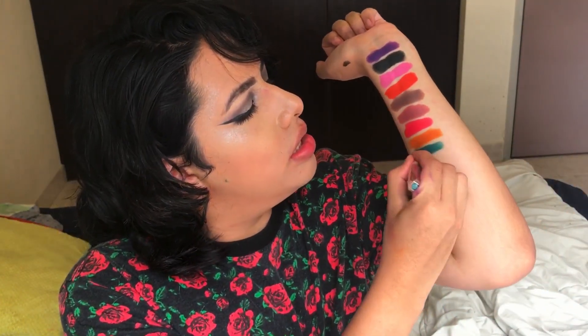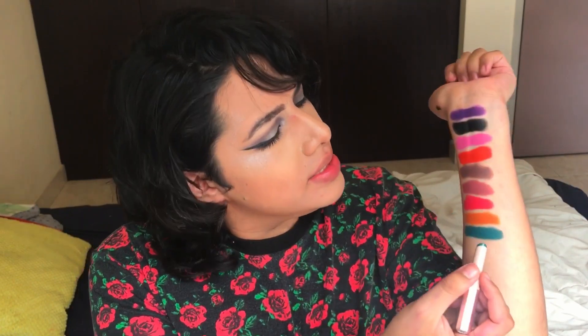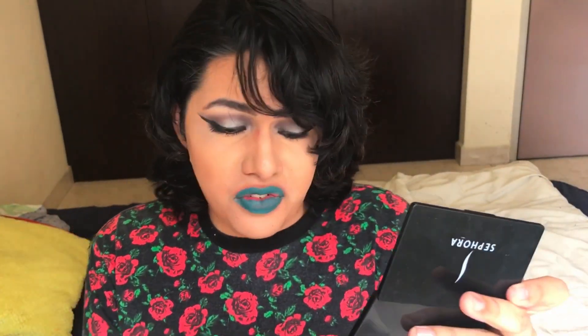Now we're gonna go in with Turks and Caicos, which is a green. This is Turks and Caicos — it feels drying. So that's Turks and Caicos on my lips. It's cute, I wouldn't go for it. The formula is okay — it depends on the lip color though. Not with this one. Definite pass.